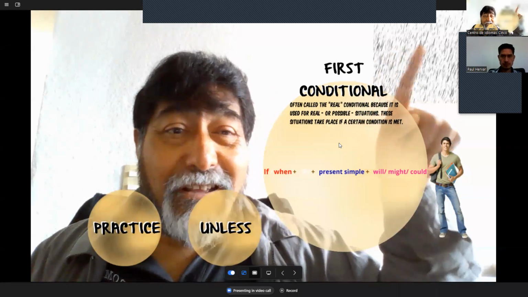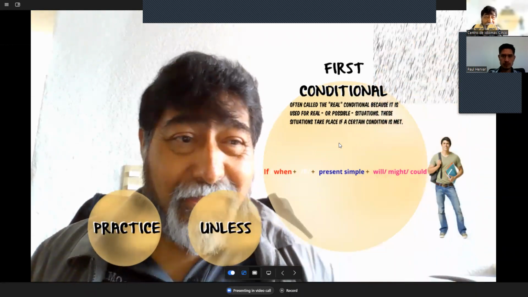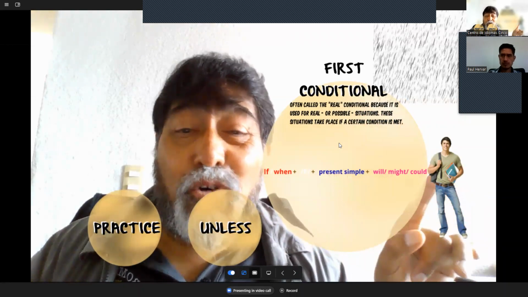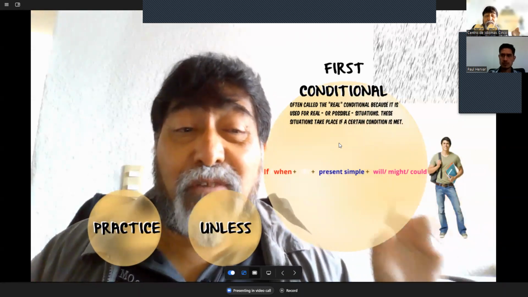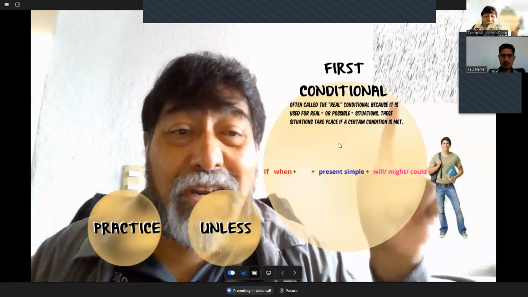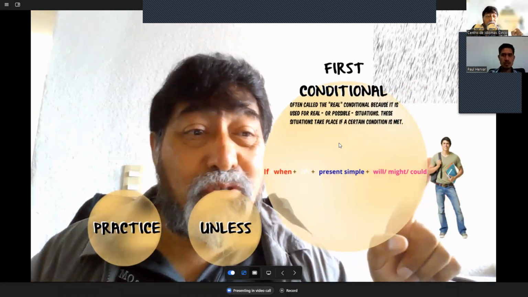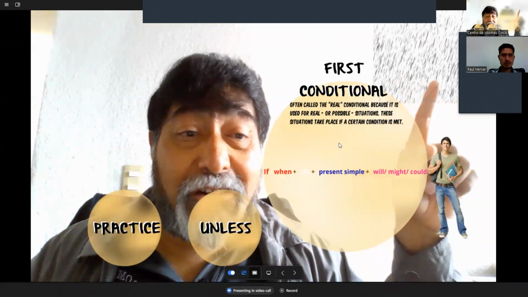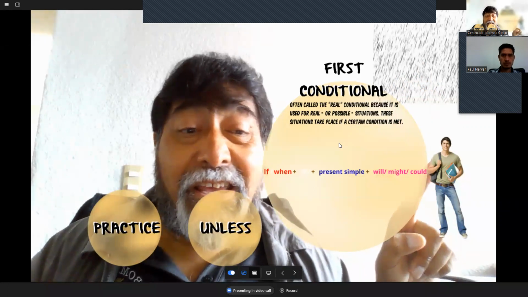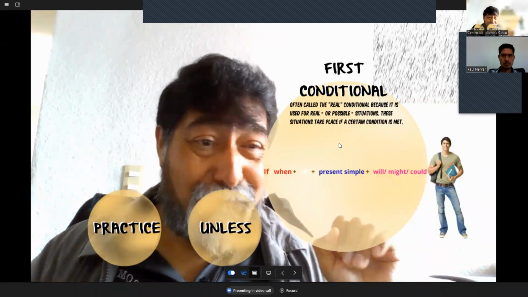Now here we have the situation. For example, look, these conditions. It's raining. Now if we analyze the situation, if he goes out to the street without an umbrella, he will get wet. If he goes out in the rain, he might arrive dry.